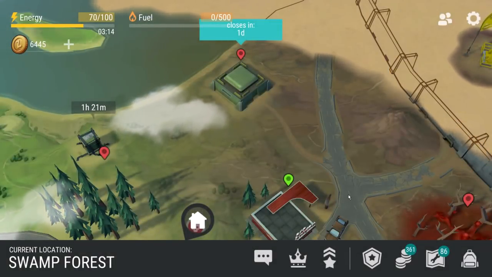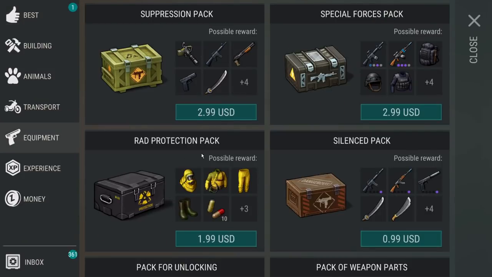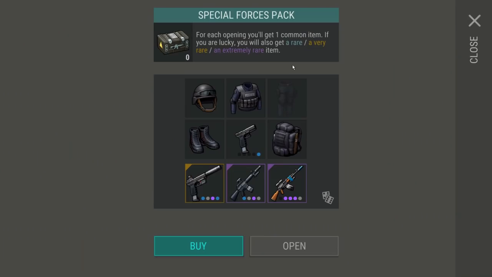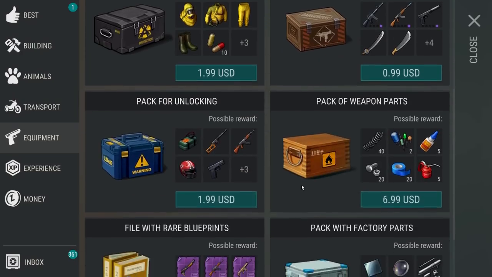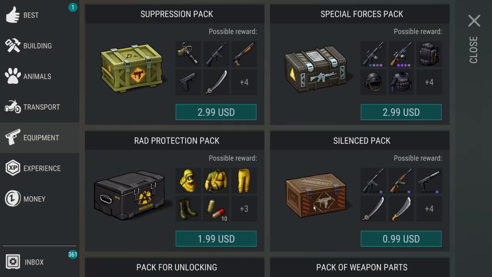And Bunker Bravo is not going to be an easy place, which is, again, why Mistplay is going to be so hype, because it will give you the opportunity to pop open some of these weapon packs, like the Suppression Pack and Special Forces Pack, to get tons of great armor and weapons to help you with what awaits. Of course, the Silence Pack as well, like tons of great opportunities here for y'all to stockpile some good stuff.